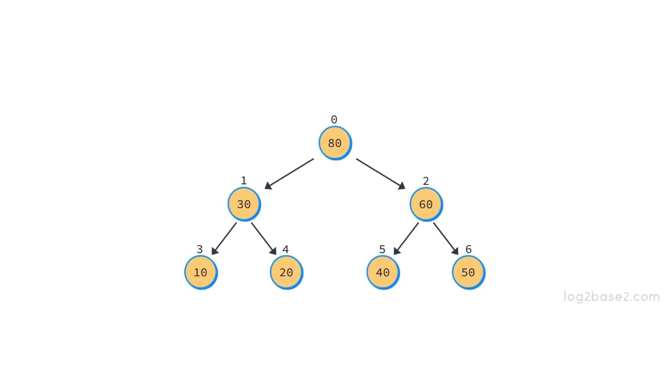Now the next step is to swap the first and last elements of the array. Now the largest element will be present at the end of the array. So this element is now at its correct sorted position. So one element, that is the last element, is sorted now. And we only need to sort the remaining elements. So we can reduce the array size by 1.